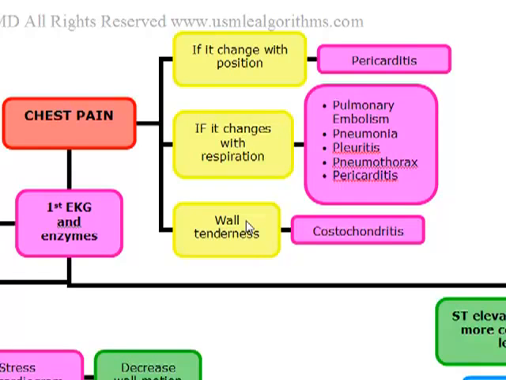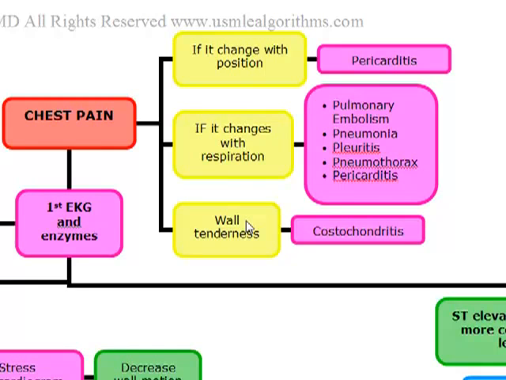So if you rule these things out, and based on the history, you think that this could be coronary artery disease in etiology, then what you're going to do is an EKG and your cardiac enzymes. The thing you want to realize is if it's a clear-cut case of ischemic pain with a very strong history of coronary artery disease, you're going to treat first. You're going to treat them with aspirin first, okay? This is just if you're suspecting coronary artery disease. So what you're going to do is an EKG and enzymes.